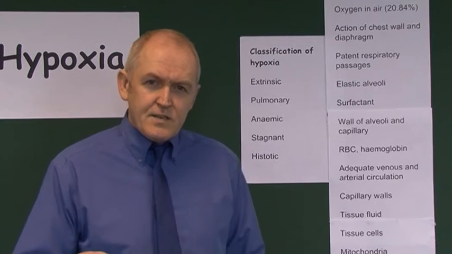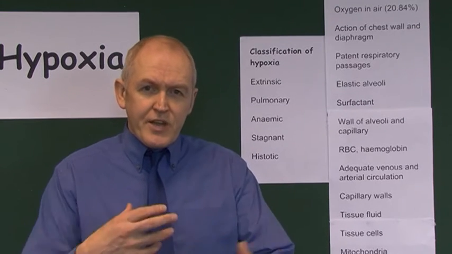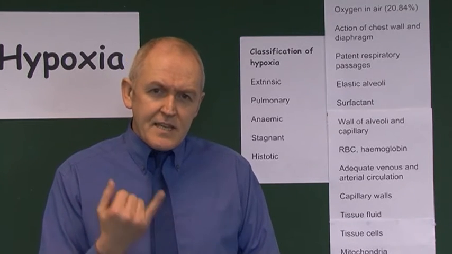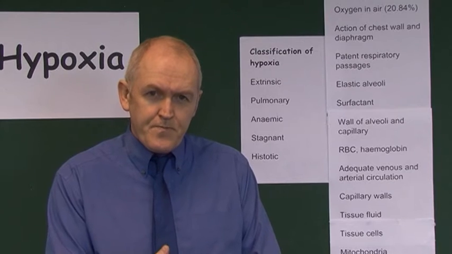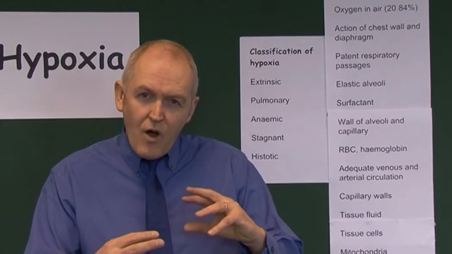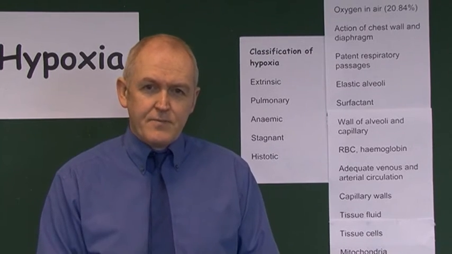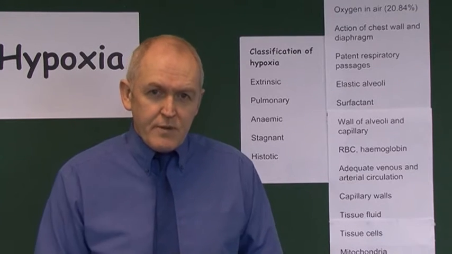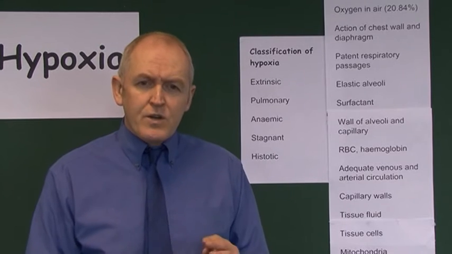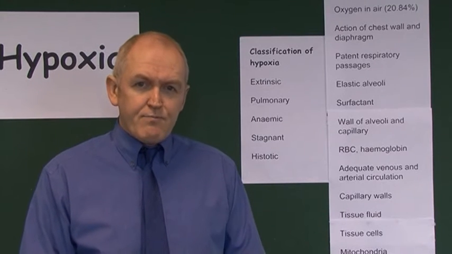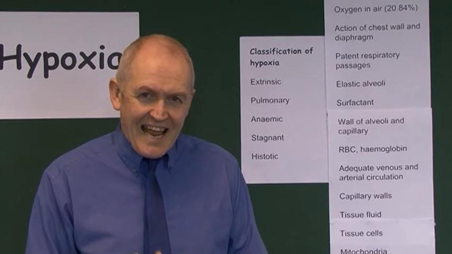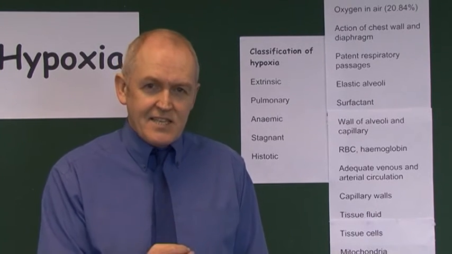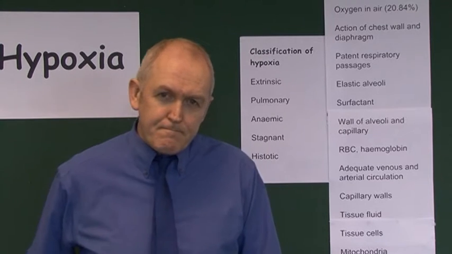Now, of course, once the oxygen is absorbed into the blood, it must circulate around the circulatory system. So we need two things here. First, we need the ability of the blood to transport the oxygen, and then we need the oxygenated red blood cells to move around the body. And if there's an insufficient oxygen carrying capacity of the blood, usually because there's something wrong with the red cells, we call that an anemic hypoxia. If there's a problem with the circulation, we call that a stagnant hypoxia, that the blood is not circulating around. There's a relative stasis of blood or tissue fluid.